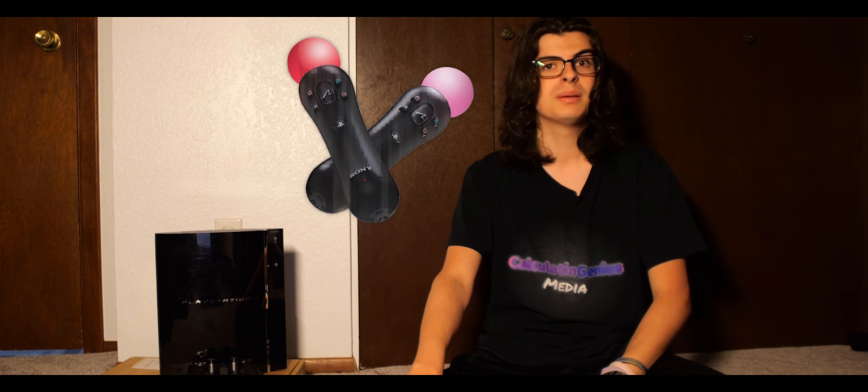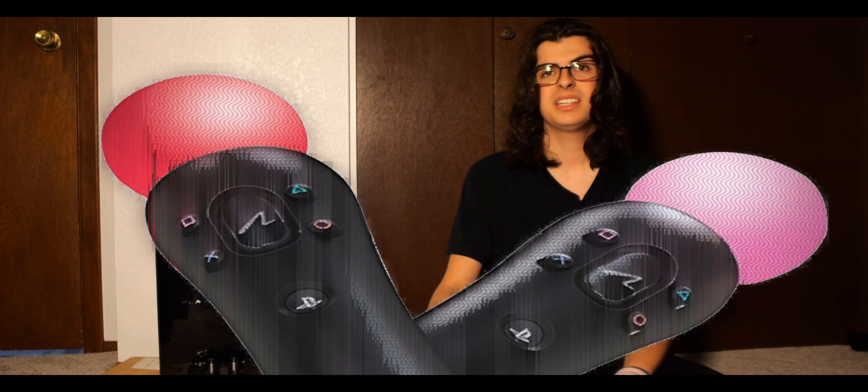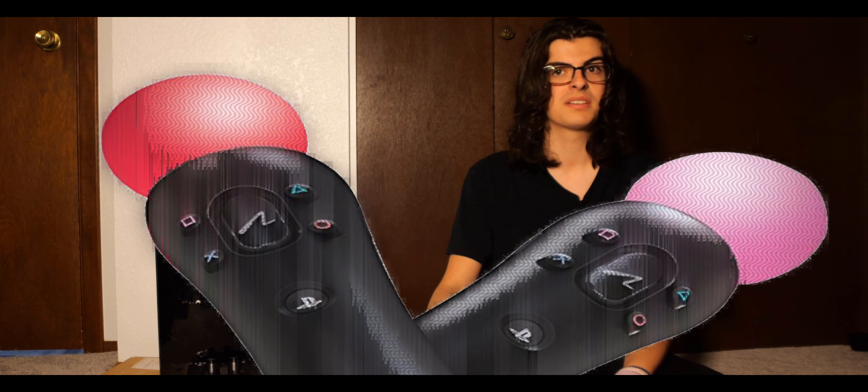Despite the utilitarian approach to design, there was definitely a gimmick or two in this system. The most notable might be the PlayStation Move controller and the PlayStation Eye, which allowed real-world movements to be translated into games. And they knew exactly what they were doing with this design — without the weird ball on the end, I think Nintendo would have sent a cease and desist at Mach 5. It didn't sell horribly though, and it got a decent amount of software support, although it gets largely forgotten about today.